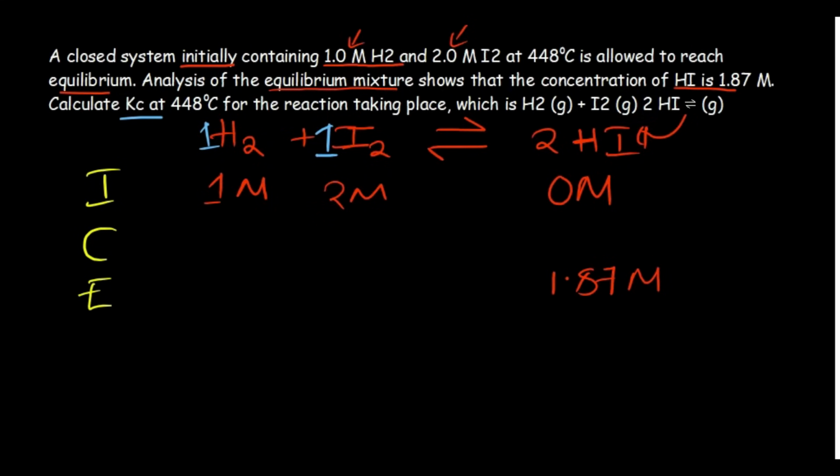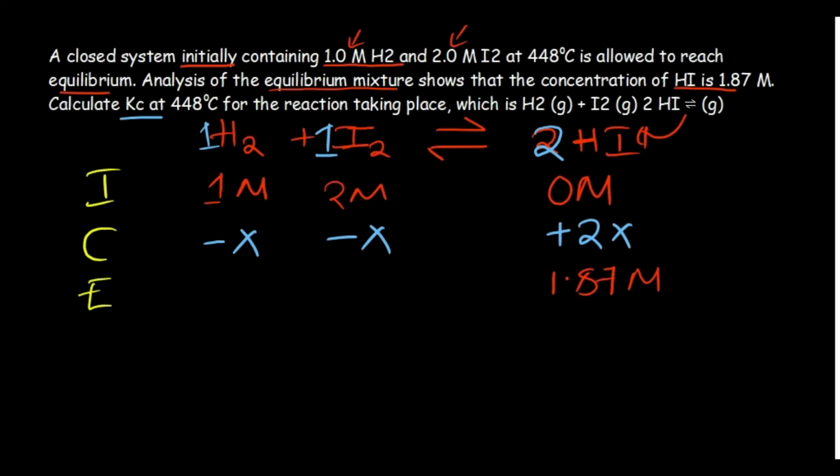where for the reactants, in this case hydrogen and iodine, we have to put it as a negative, and then for the product as a positive. That indicates that as the reaction proceeds, you expect a reduction in the reactants' concentrations and an increase in the product's concentration. So we use a variable x to denote that. We've got a 1 and a 1 for hydrogen and iodine, so put minus x. On the other side we put positive 2x. So I'm using the coefficients of the reactants and the products respectively, including a negative for the reactants to indicate reduction.